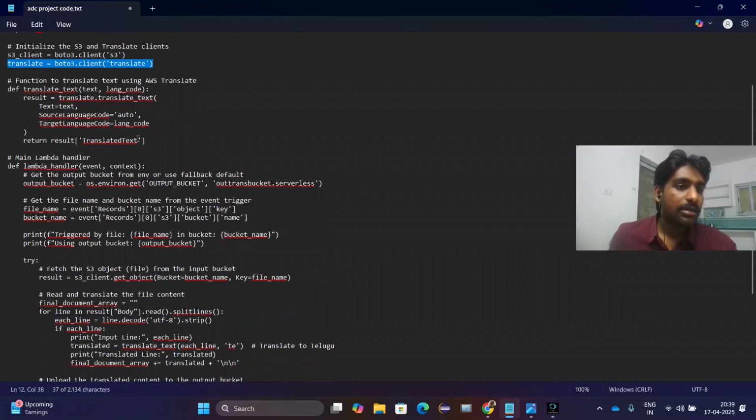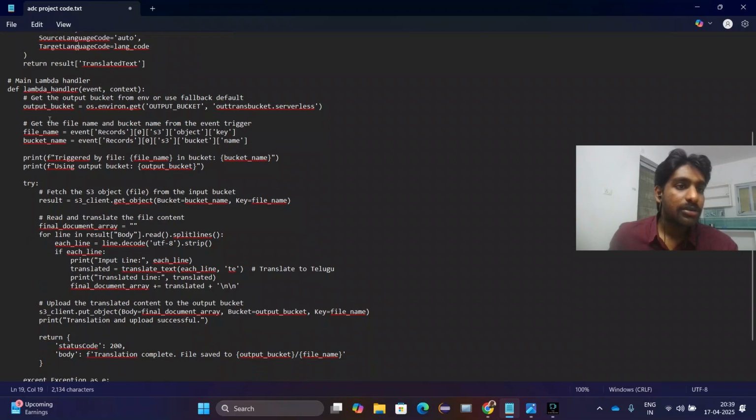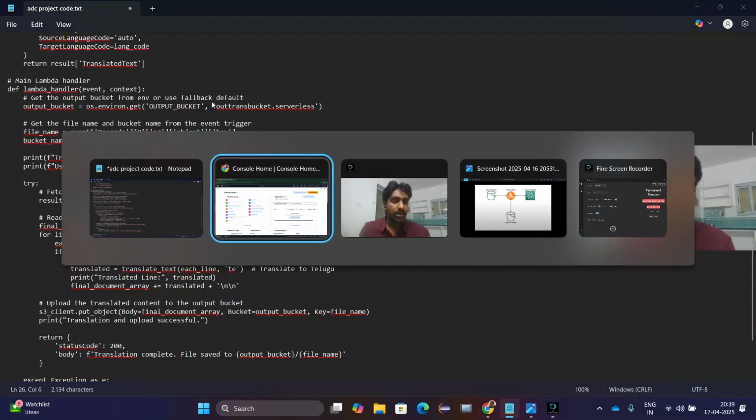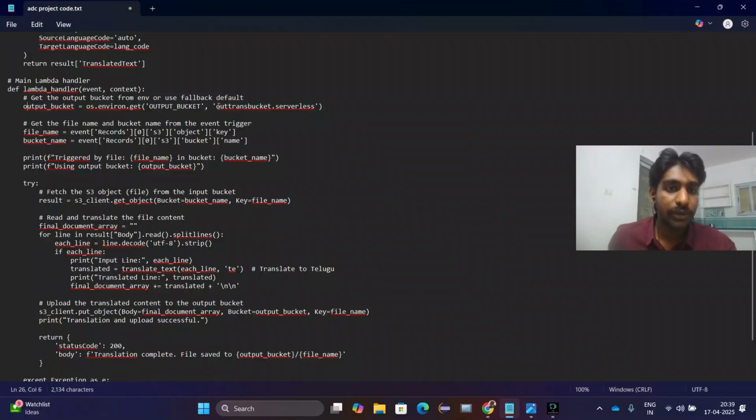And next, let's go to the main function. Here, at the output bucket, you need to give your output bucket name. We created two buckets, right? One is the output bucket, so you need to give here the name of your output bucket.